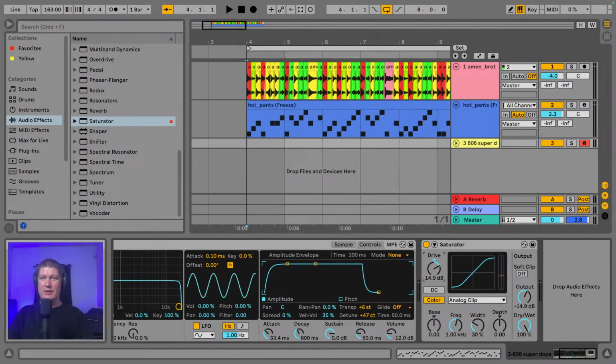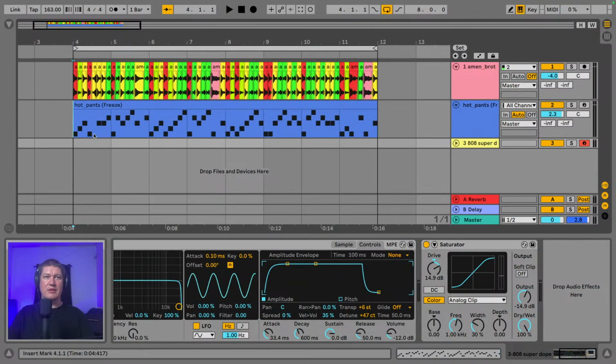And what I like to do is try to match the input and the output, so that if you're doing it by 14 dB, turn it down by 14 dB, and it should still be roughly the same volume that it was, but it's just much dirtier and much more audible for the whack speaker crew.